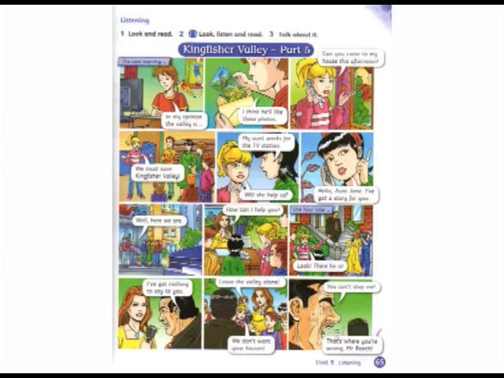When Dan had finished his letter, he put it into an envelope. He also put 2 photos into the envelope. They were the photos which he had taken in Kingfisher Valley. One was a photo of the kingfisher, the other was a photo of the lynx. I think he'll like these photos.